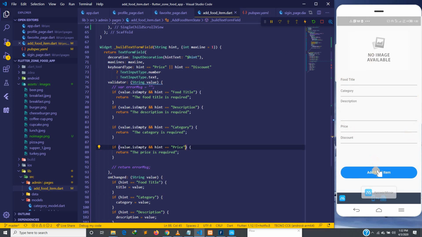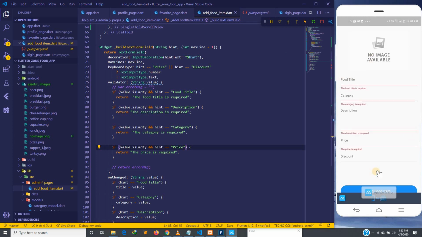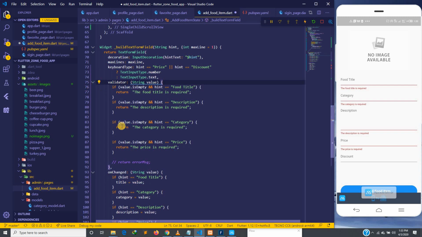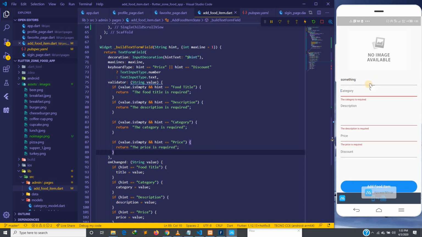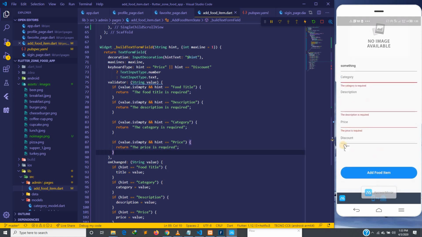Okay, so now when I click on it, let's see what we get. Now we get the validation again, but you can see that the discount is not affected. Okay, the discount is not affected. So I think the first approach wasn't a good way to do it. Okay, so let's just ignore that one, and we can now check. Let's enter something here. Okay, we enter something there, and then let's see. Okay, you see that now it's not underlined. Okay, so I think this one is okay.